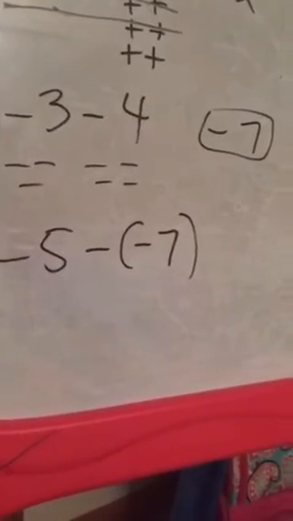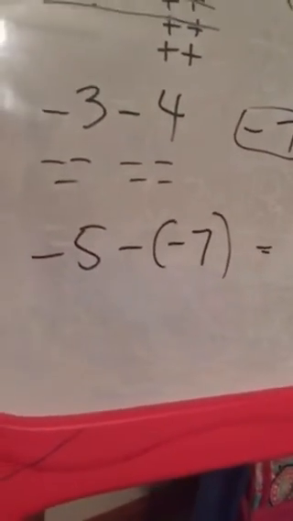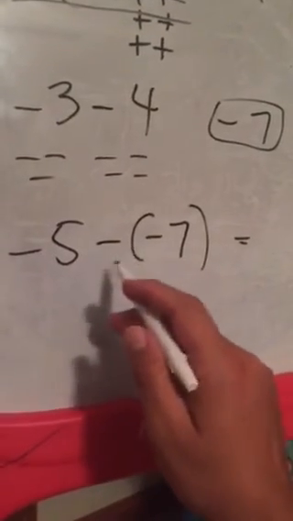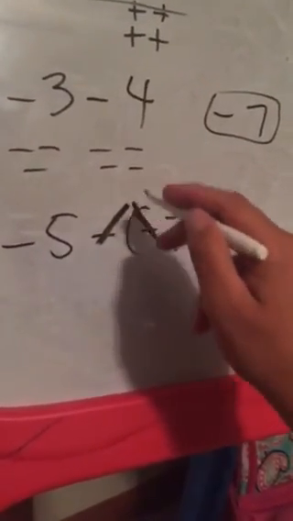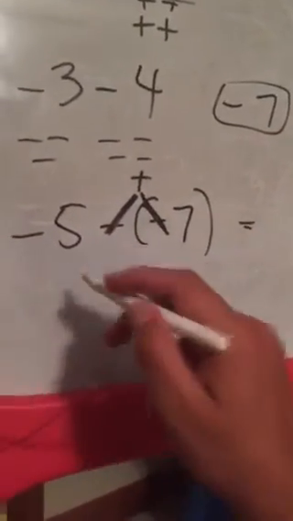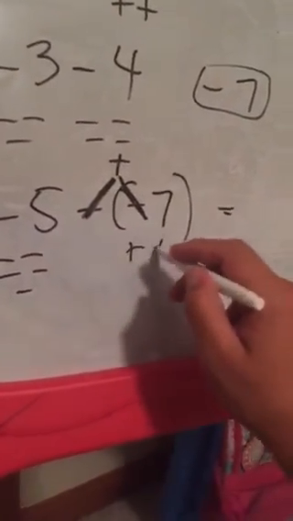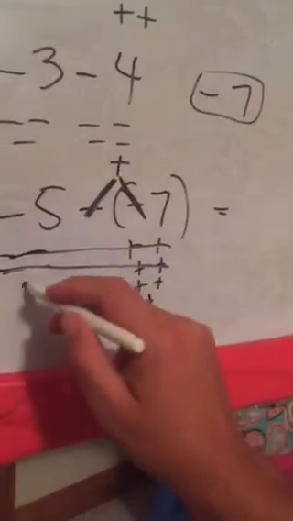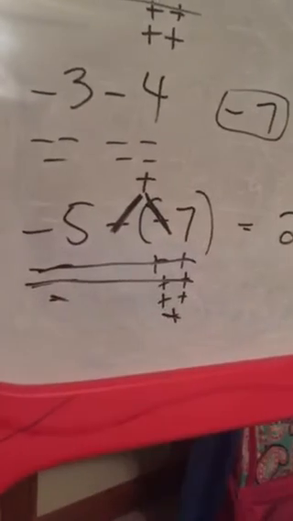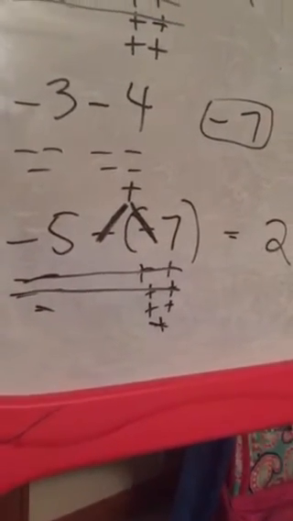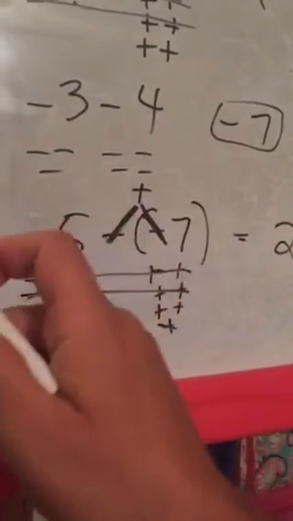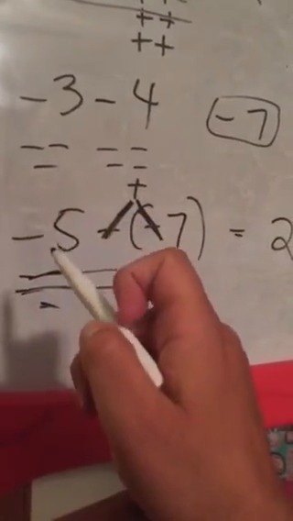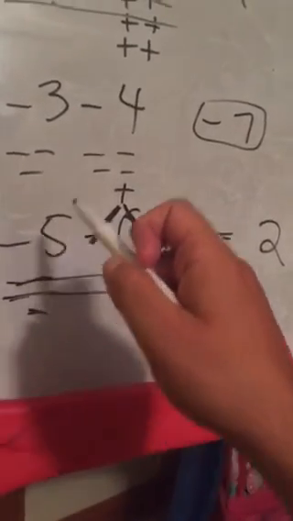Now this is the one that's a little bit harder. -5 minus -7. The way I always remember that is if you do 2 negative things in a row directly right after each other, you better get your butt to church and turn that into a positive. So you have -5 plus 7. So I look at that as 5 negatives, 7 positives. And once again, the negatives and positives cancel each other out. Now these are 2 positives. Now, if you do it on number line from the original problem, -5 is your starting point, and you're minusing -7. If you were minusing 7, you'd go left 7. But you're not minusing 7. You're minusing -7, so therefore you have to go the opposite way. So you'd go right 7, which would put you at 2.